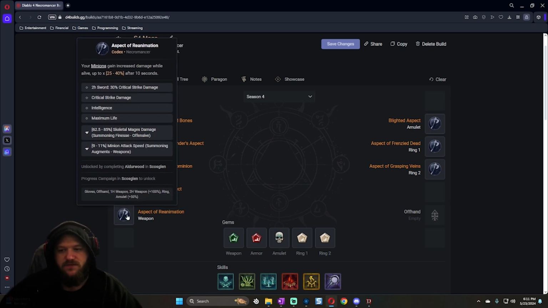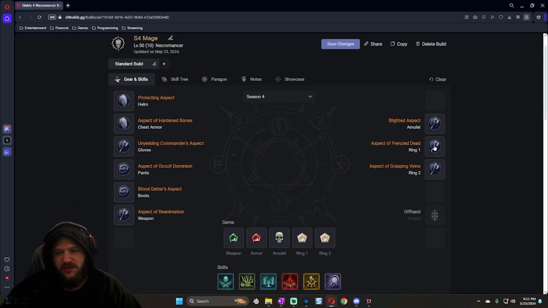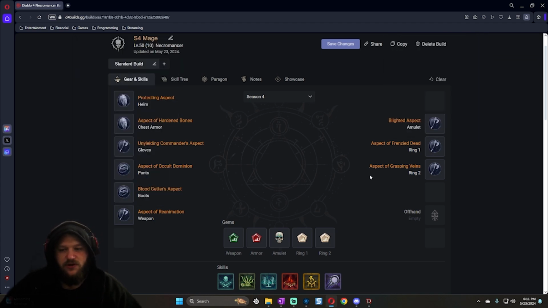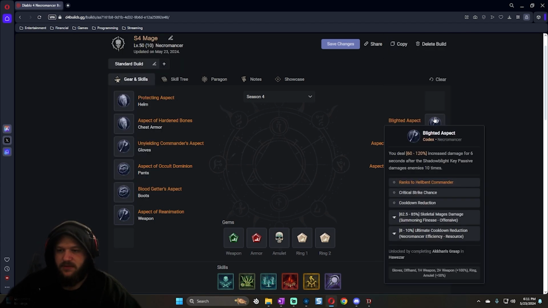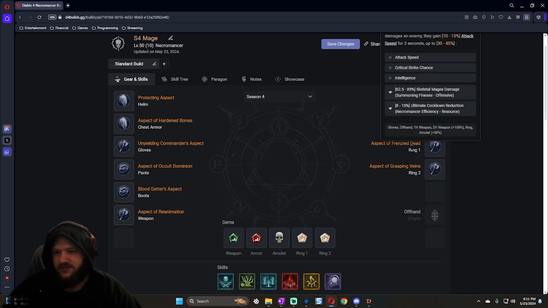I'm still torn on if Frenzy Dead should go here or not. I know I've seen a lot of Frenzy Deads going here. I'm not 100% sure. Swapping these two aspects yielded very little results when I was looking at it. But you may want Frenzy Dead here if it suits you better. These two are interchangeable if you want. But then we have Blighted Aspect for more damage when we have our Shadow Blade key passive 10 times, which I will go over how the combo works if you want to do insane big damage.